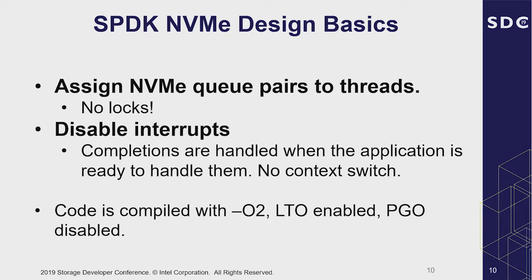The reason we disable interrupts is that interrupts are incredibly expensive to handle because they swap out whatever you were doing, which you may be right in the middle of, flush your whole cache out, force you to handle something else, and then you have to restore all your state afterward, right? That takes a long time. What we do instead is we poll, and we poll on our time, right?